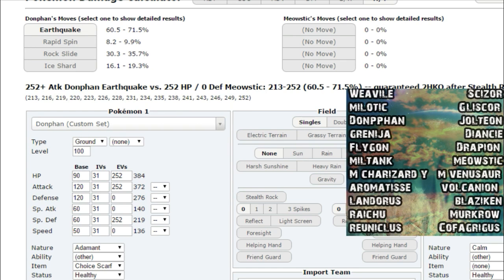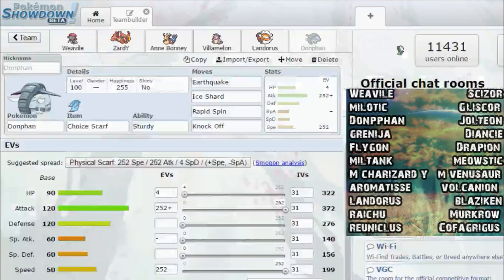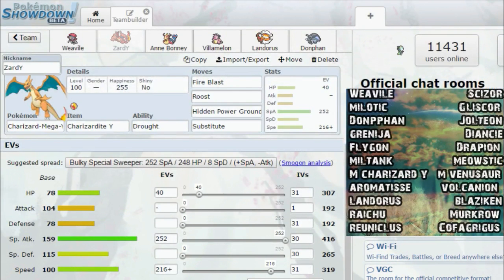Although, High Jump Kick does a lot of damage to me. And if the sun is up, a Flare Blitz is also going to do a lot of damage to me, so that's something to watch out for. But Donphan is there to spin rocks if he does get them up, so that my Charizard can just do stuff. Charizard, honestly, I don't think is going to do much in this battle. He's probably just going to come in on Volcanion when the sun is up and do absolutely nothing at all. Just sit there and stall with him.